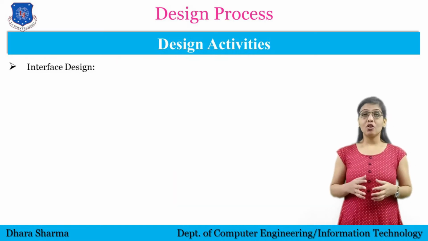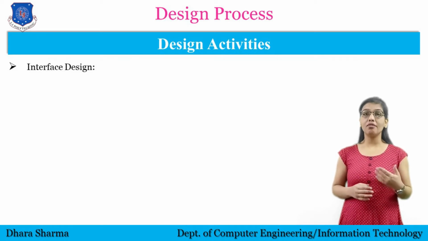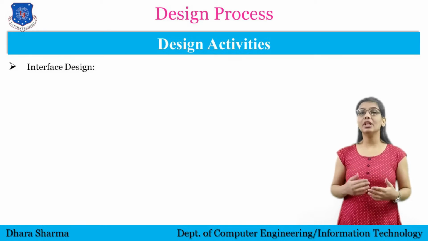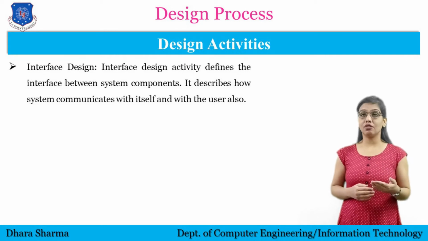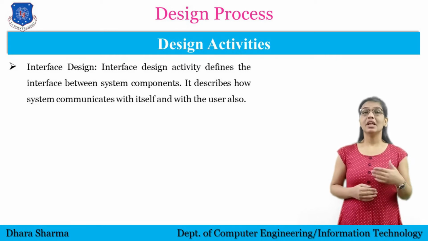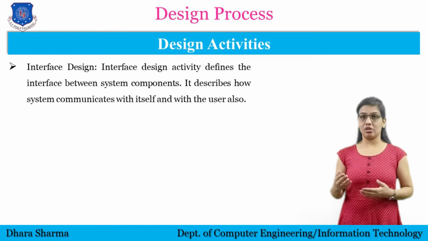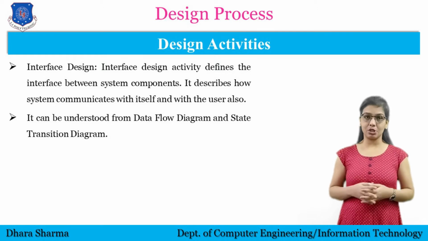First of all, let me tell you what an interface is. Interface is a medium or a way between two components through which both components can communicate with each other. Interface design activity defines the interface between system components. It describes how the system communicates with itself and with the user also. It can be understood from the data flow diagram and state transition diagram.